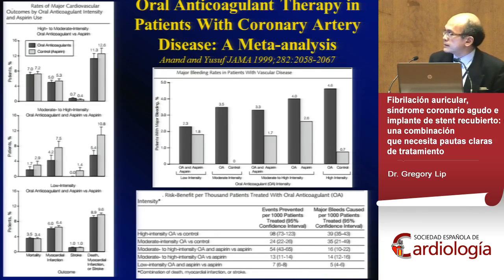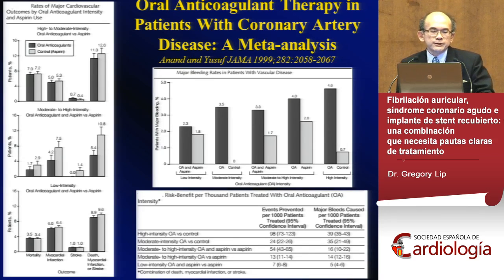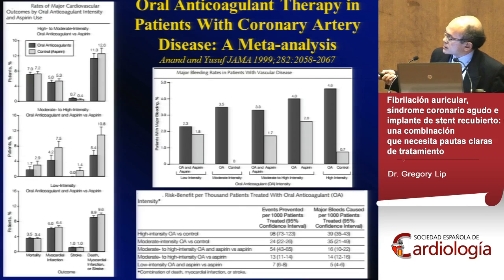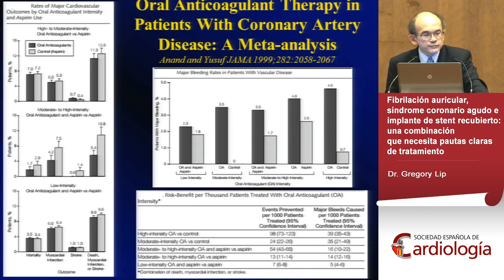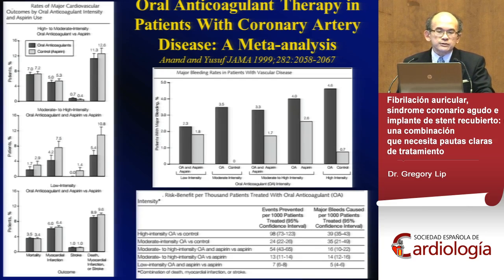Here I show one from Salim Yusuf, and by and large they are the same. But you could argue that these were done in the pre-primary angioplasty era, the days before good technology from drug-eluting stents. As you can see, if you look at the outcomes of mortality or myocardial infarction or the composite of death, myocardial infarction or stroke, you'll see the orally anticoagulated patients, essentially warfarin at that time, the dark gray bars there, much less compared to those control, in other words, aspirin.